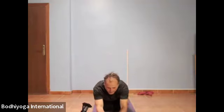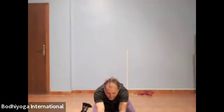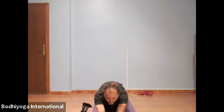And then we're going to tilt the pelvis forwards and the trunk forwards, keeping it long. Take the hands down onto the floor. You can then bring the palms of the hands together if you want and slide the ulnar part of the hand along the floor, the little finger side of the hand along the floor. So keep your pelvis as far back as you can towards the heels. And then see if you can bring some length into the trunk and eventually bring yourself down so that you're resting the head downwards.